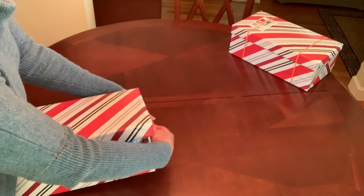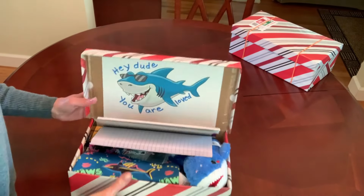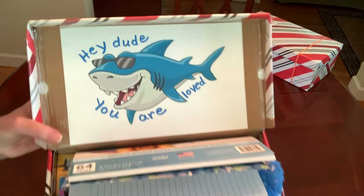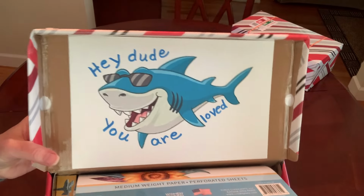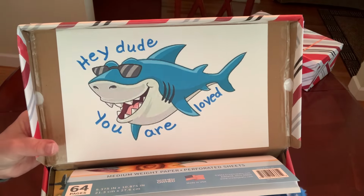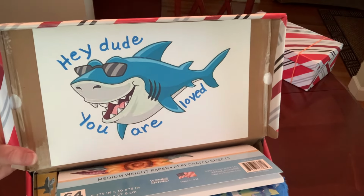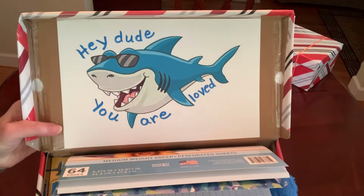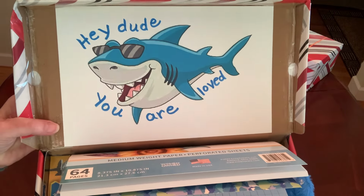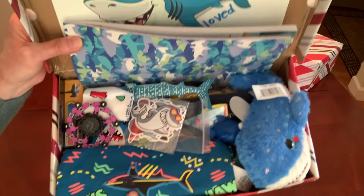These are shark-themed shoeboxes. And I decorated the inside lids of both boxes identically with this funny-looking shark wearing sunglasses, and it just looked to me like he was saying, "Hey, dude." So that's what I wrote on the lid. "Hey, dude, you are loved." And when he looks in his box, that's what he'll see.